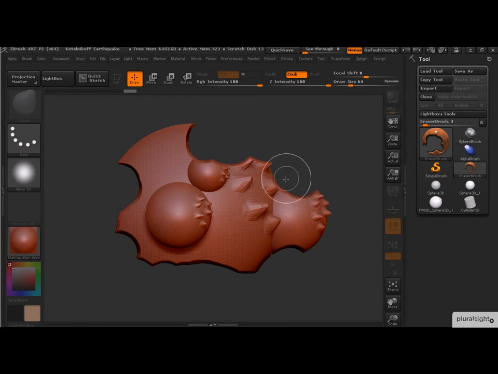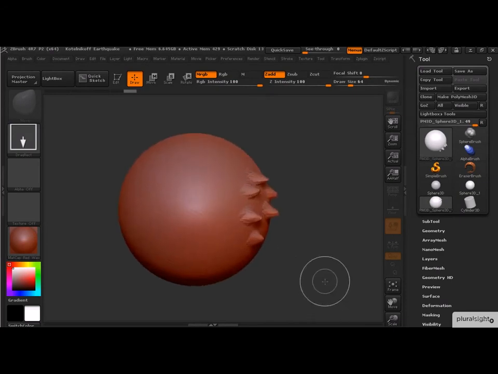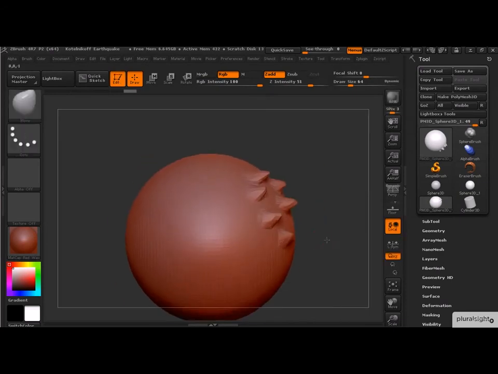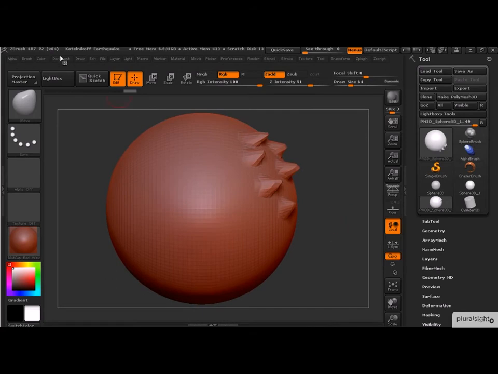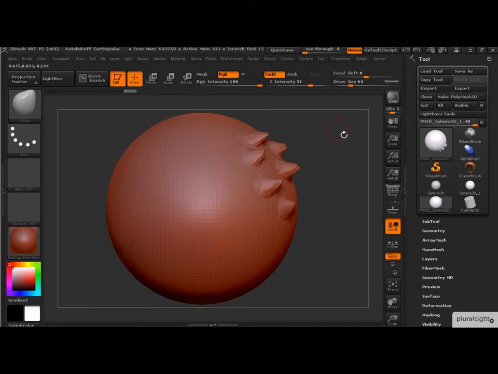Now to clear off the canvas, again, Control N, and then I can select ZTool. Remember, you always have to draw it out onto the canvas and then hit T to go to edit mode if you want to work with it as a ZTool. The ZDocuments, those are going to allow you to save out images. You could also export just images, a JPEG or whatever you want of whatever it is that you're working on. But again, that's just an image.